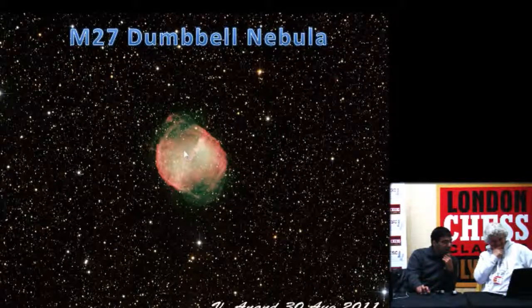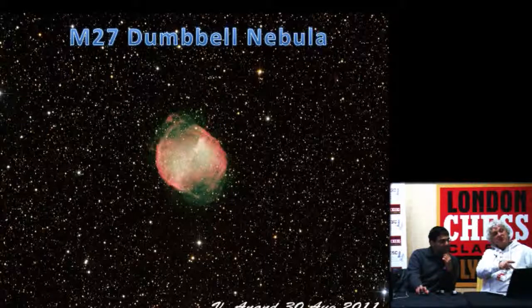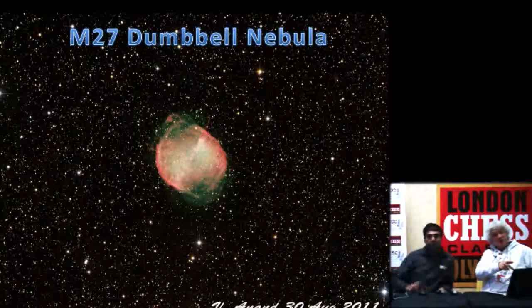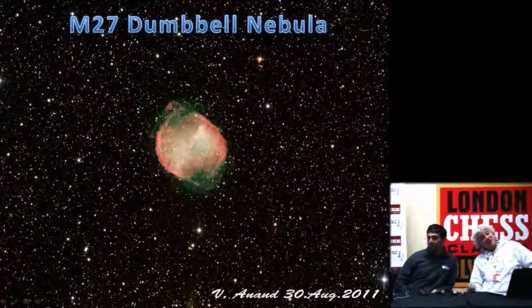Yeah, the Dumbbell Nebula. This is one of these incredibly beautiful objects, so we all end up taking pictures of it. Photoshop this one more than John. Yes. I should say that this is a very nice object if you have binoculars, because it's relatively large, and under a dark sky it's very easy to see with binoculars. It looks like a kind of faint cloud, but you have to know where to look, obviously.